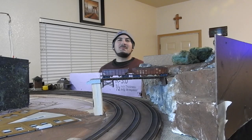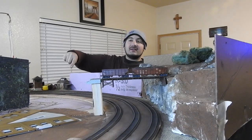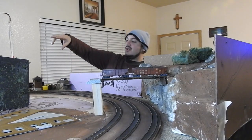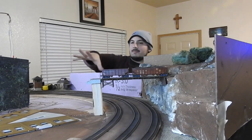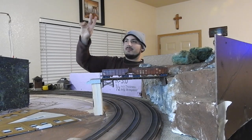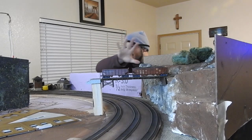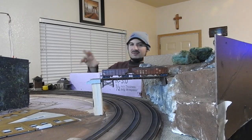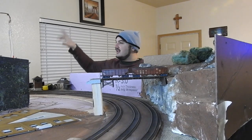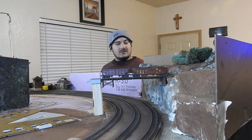Welcome to the next part of this diorama series. We are going to be building another diorama here, and this is going to connect the Coltress along with the bridge and continue into the other side of the layout. This is going to be sort of the view blocker that will help block the rest of the layout, so when you first walk into the room you get to see all the scenery.